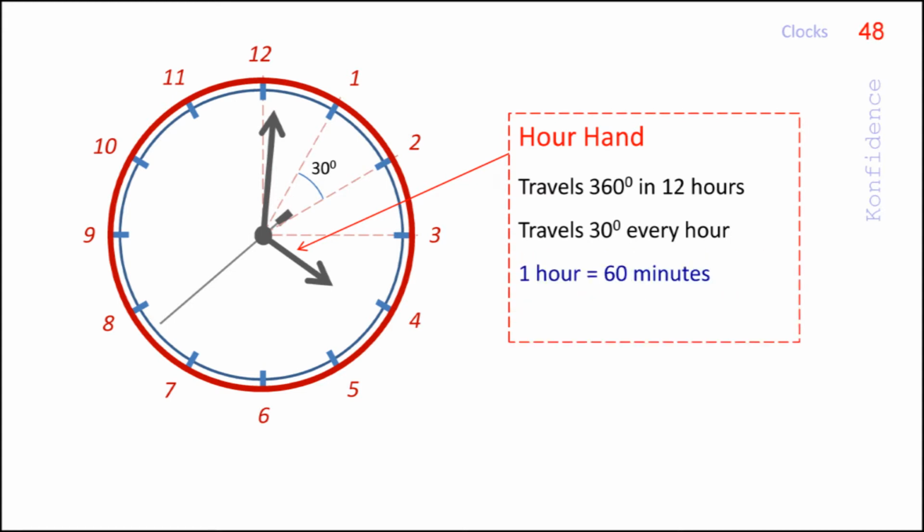1 hour is 60 minutes, and therefore the hour hand will travel 30 degrees in 60 minutes, or the speed of the hour hand is 0.5, or half a degree, in a minute. It means the hour hand will travel half a degree in a minute. This may not be evident to the naked eye, but the fact remains that the hour hand will keep moving every minute, howsoever minutely. So, it travels half a degree in a minute.